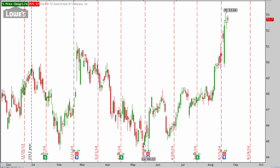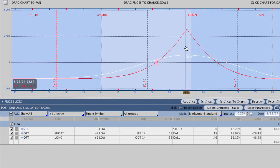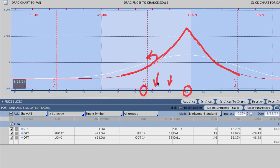So for Lowe's, though, if we look at the Analyze tab, you'll notice that our calendar is a little bit out of the money. And again, this is more of a hedge against Home Depot continuing higher. It's just out of the money a little bit further than we like. We like our break-even point to be right at where the market's trading, so we're about $1 off of that. But with Lowe's, the only strike prices you could choose from are the 52.5s, which are about here, and the 55. So there's nothing in between at, say, 54 or 53 that we could have chosen from, or else we would have done that and inched it in just a little bit more.